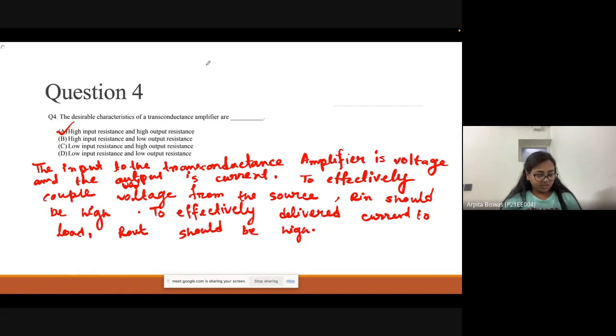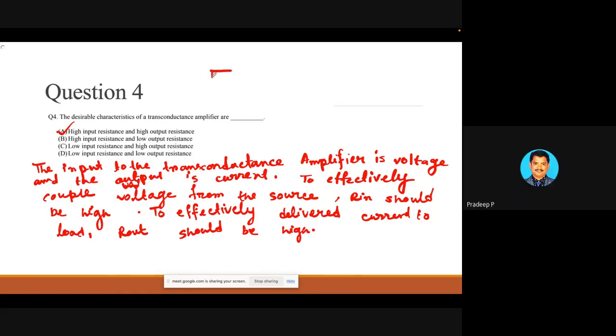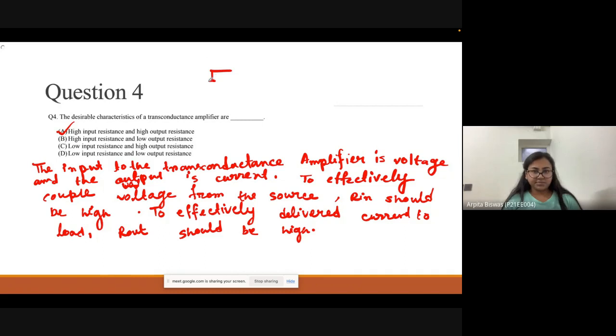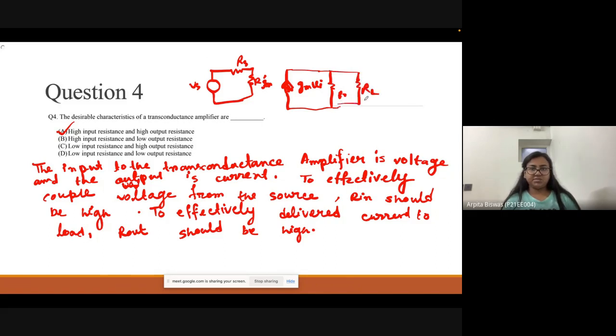And how does the circuit look? Series mixing and current sampling. There is a VS and it is in series. The RS and our Ri are in series. Also here, like gm Vi, it is in shunt position. So this one is Ro and this is in parallel with the RL, right? Correct.